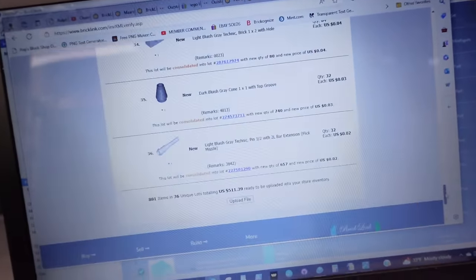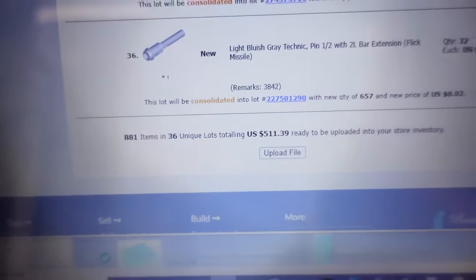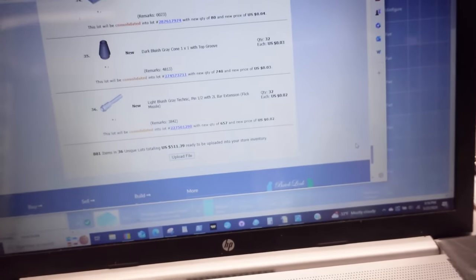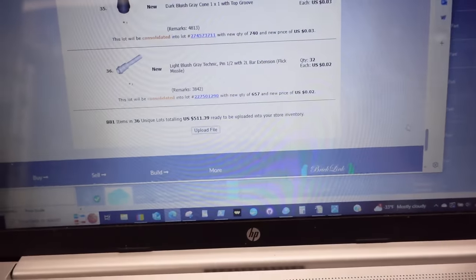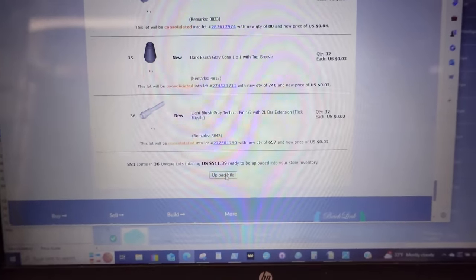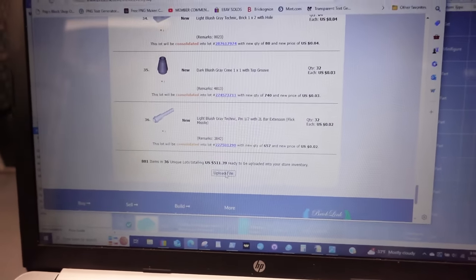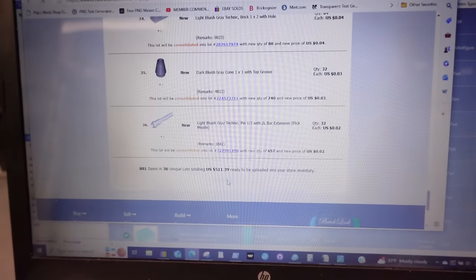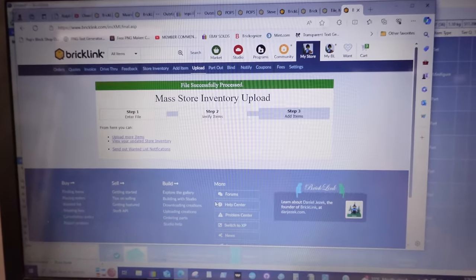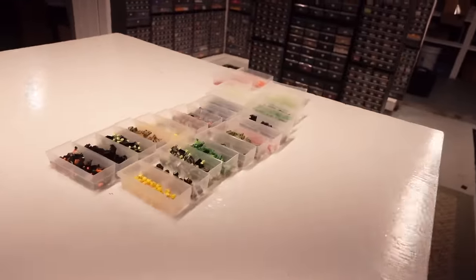Minecraft is a really good upload. $511, 881 items, 36 unique lots. I did take out 30 of the minifigs too, so there's actually 30 minifigs not here. And talking about Steve too, diamond armor, which isn't that much, but it's still something. And we upload. And yeah, I'll try to take care of this and probably call it a day.